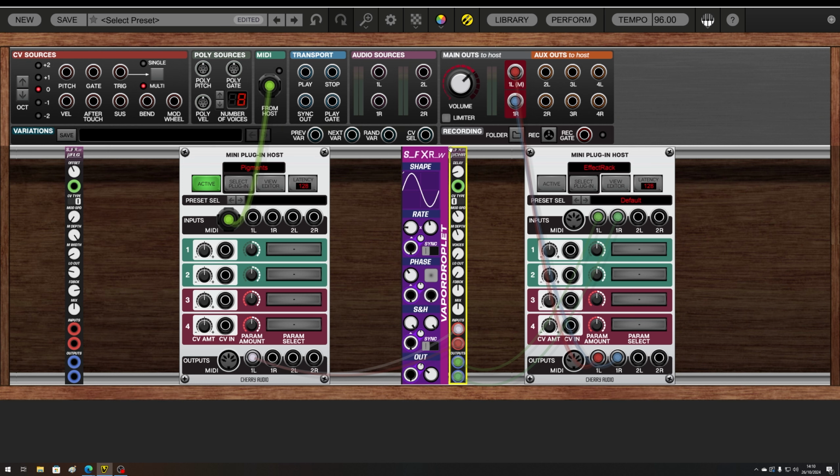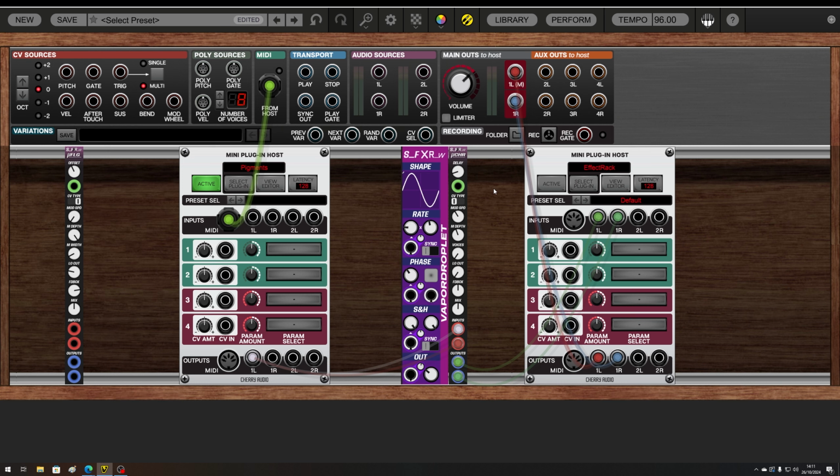So here we have our new chorus module. Now we wanted to make it a little bit different than the chorus that's already in Voltage, because why remake what is already there? So we changed a few of its features. Now the way chorus works is that you make a copy of the original signal and you delay this by a certain amount of time. This time is then modulated with an LFO, and this causes the chorusing effect.